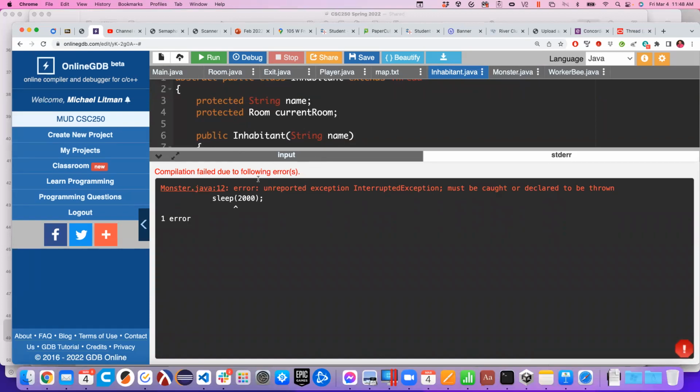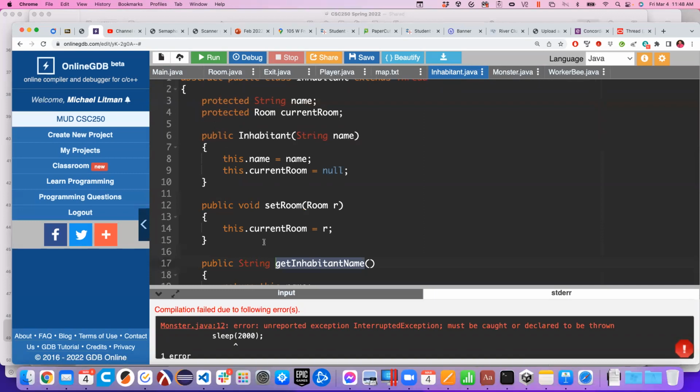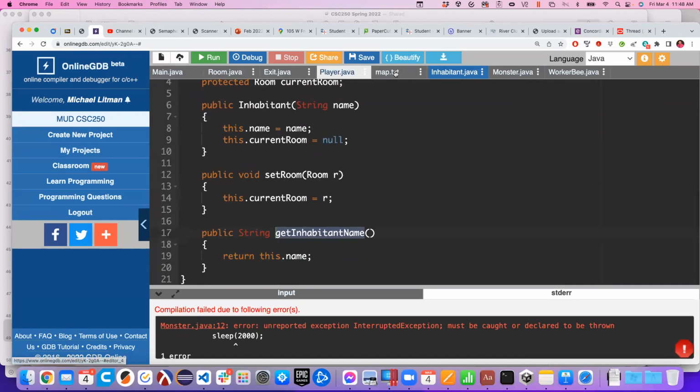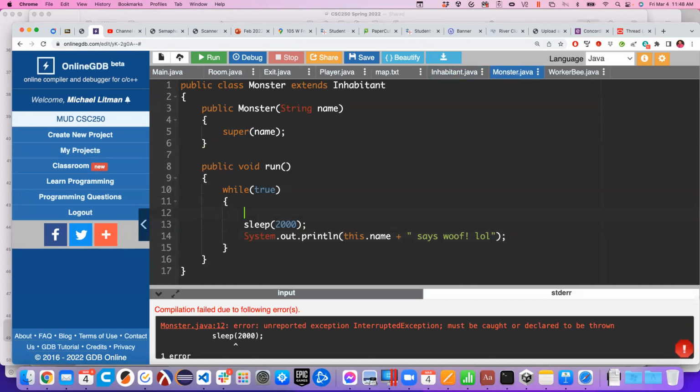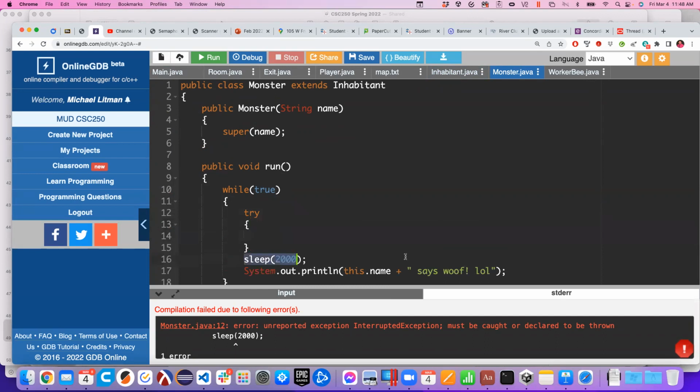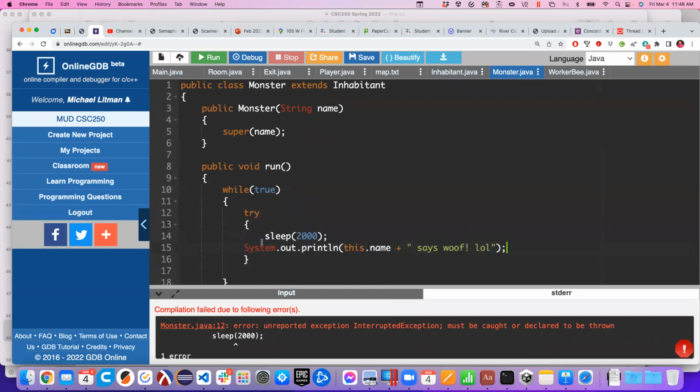Okay, so this is an exception. We talked about exceptions last class. It says that this could cause a problem, so we have to try to do it and then possibly throw the exception. So inside monster, the sleep command here possibly could cause a problem. So we will try to sleep and then say something. Technically, only the sleep needs to be in here, but we'll put them both in here.